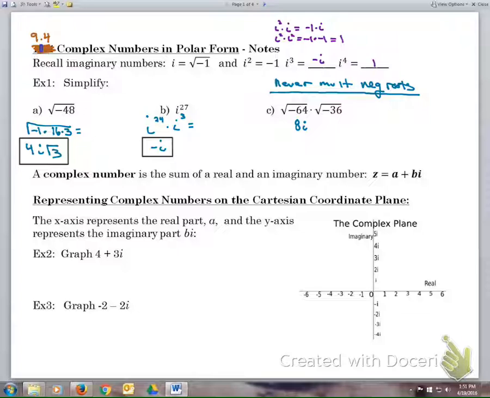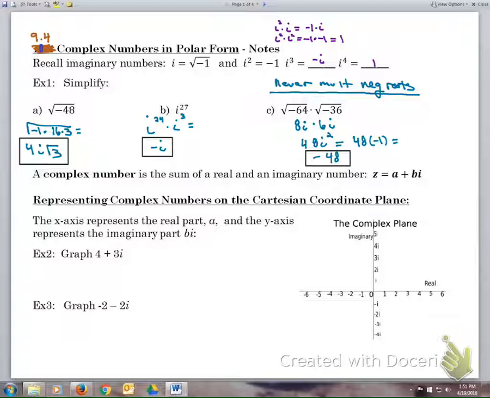So what would be the square root of negative 36? Take a moment to think about that, and hopefully you got 6i. And then when you multiply them together, you multiply the 8 and the 6 together to give you 48, and the i and the i together to give you i squared. But as you see above, you can't leave an i squared in, but we know i squared is negative 1. So 48 times negative 1 is negative 48.